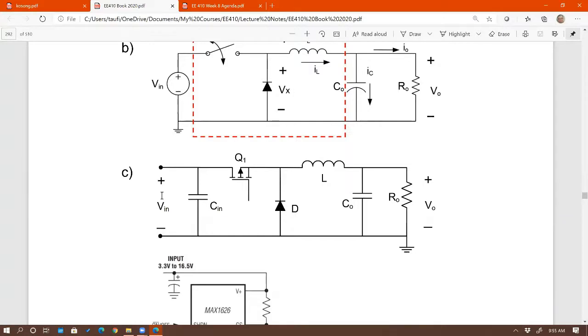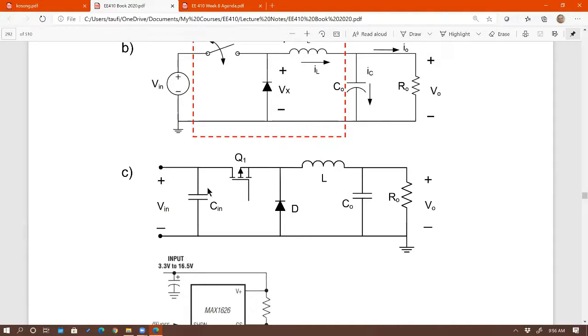What better component can you use for supporting the voltage source than the capacitor here? So that's the reason why we need this. And there is another purpose as well. It absorbs some transients coming from the input, and also filters the input current characteristics of the converter. So, many purposes.